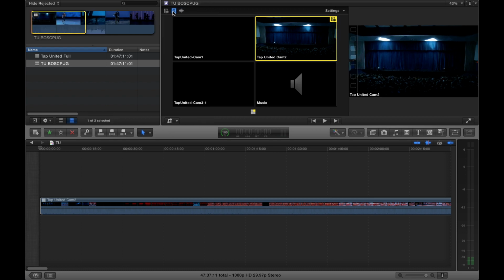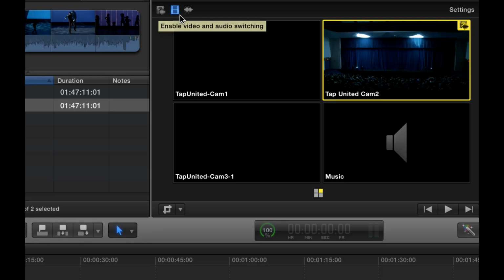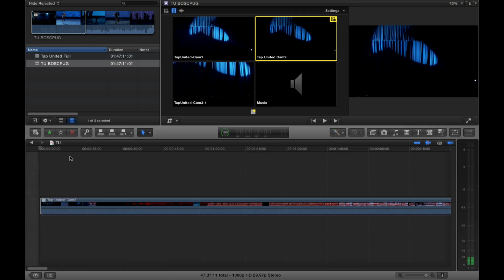This up here, my new trick that I learned, these are the different ways that you can cut. You can cut video only, which is what we're going to do. You can cut video and audio, or just audio only. And that means that every time you make a cut and switch angles, you're changing either video and audio, video only, or audio only. And anybody that's done multicam in any program understands this concept, so I hope that that's clear. For this case, I want to just do video only because that's all I want to change. I already like the way that the audio sounds.